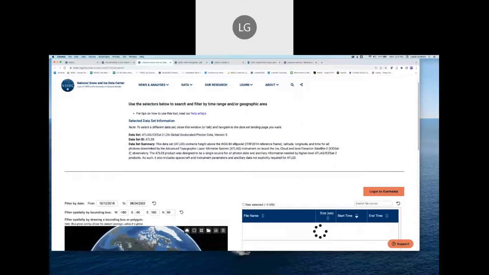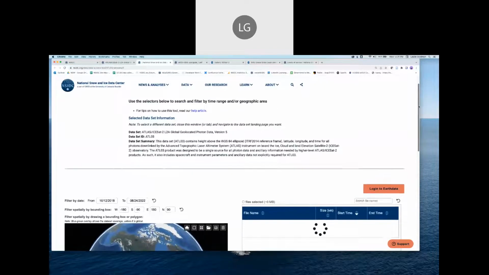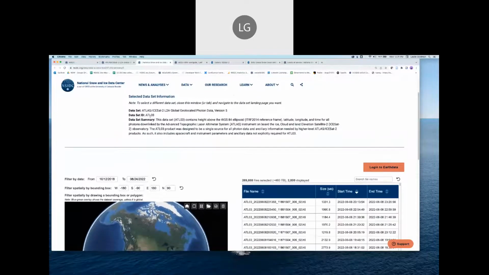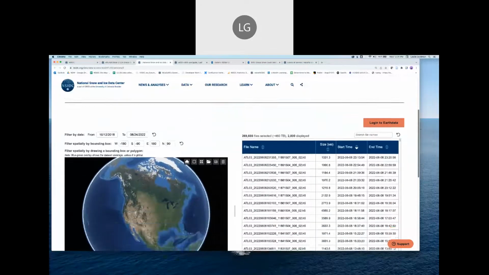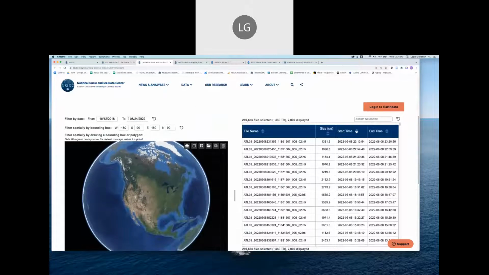There is a help article linked at the top in case you want to learn about how to interact with this tool. You can see that it's loaded the ATL03 data product that we were just on, and you can now do various things like filter by date, use a spatial bounding box.